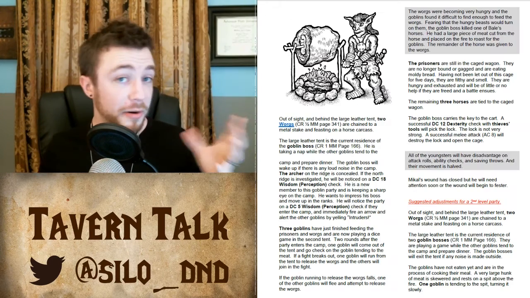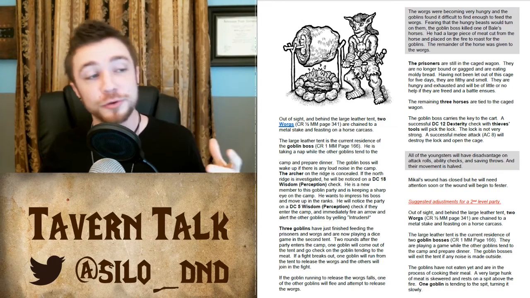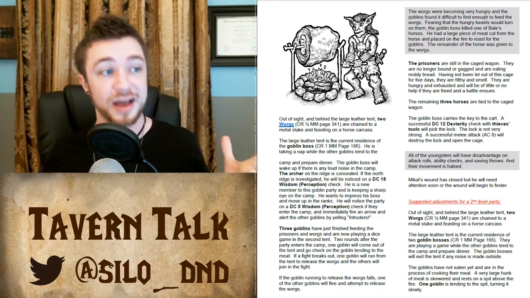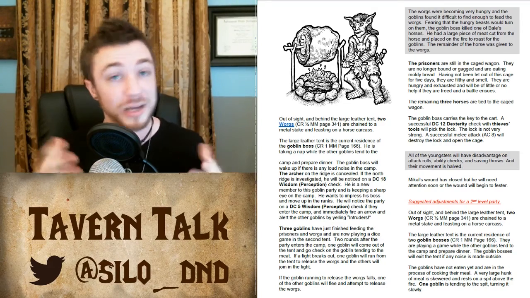When the party rescues the adventurers that are held in the camp, they have a handful of NPCs that can help them fight what might otherwise be an impossible encounter. It's made to be pretty difficult and challenging, to make the players think.